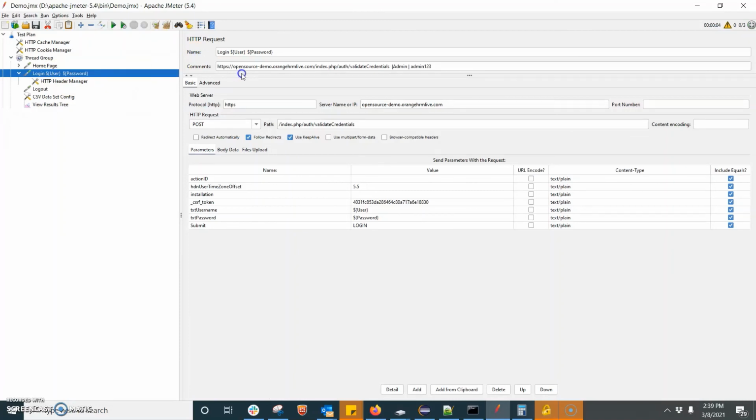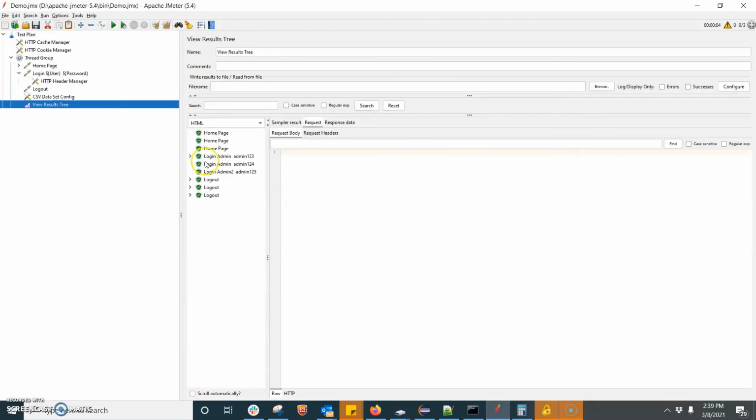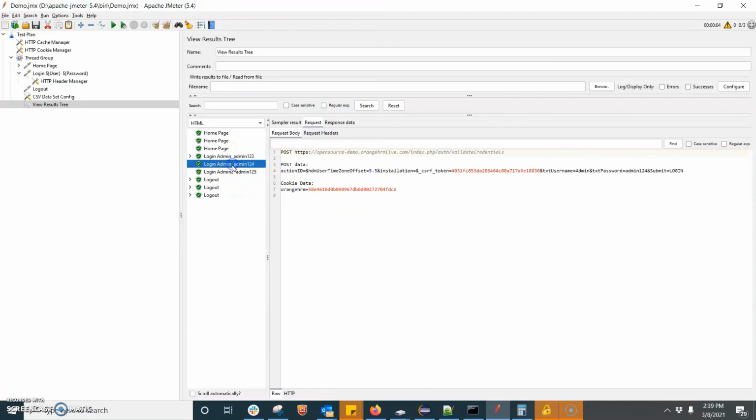I have added the user and the password in the name to test what we have provided in the user. Let's say in the login request we have provided admin1 and admin123. That was the correct user ID and password. In the two requests I had provided admin and admin124, and admin2 and admin125. Both requests have the wrong user ID and password, and this was the correct one.